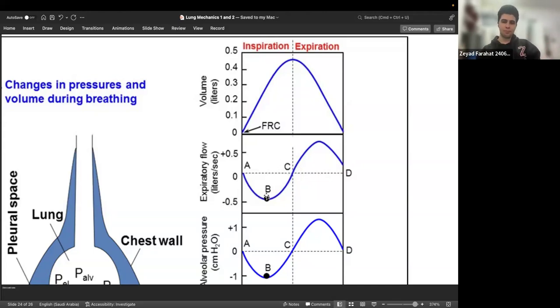So here, the expiratory flow peaks in the mid inspiration, and between the inspiration and expiration, you have no flow, so it's back to zero. So remember it like this: your expiratory flow. How do you draw this curve? If he asks about this curve, expiratory flow, you're inspiring, you're flowing inwards. So the peak of it will happen in the middle of the inspiration. And when you're not inspiring, you're not expiring, there's no flow. So this is the zero. Expiration, exact opposite.